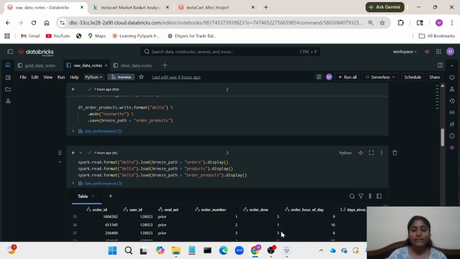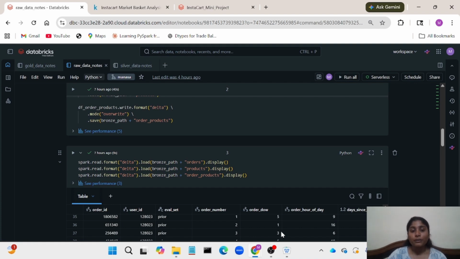Each layer improves the quality and usability of the data, ensuring that the raw data is gradually transformed into business ready insights. We chose the Medallion architecture because it allows us to handle large and messy raw data in a structured and reliable way. Instead of performing all transformations at once, it breaks the process into stages and makes the pipeline easier to manage and debug. It also ensures that we always retain the original raw data, which is useful for reprocessing and traceability. Additionally, this approach is widely used in industry platforms like Databricks, making our solution more aligned with real world practices.